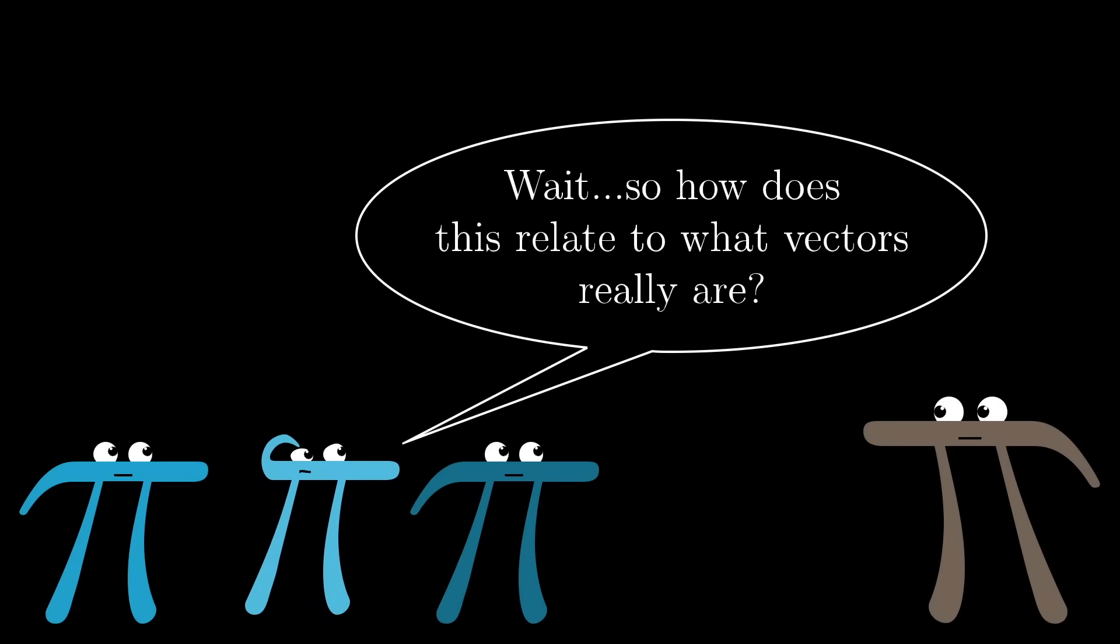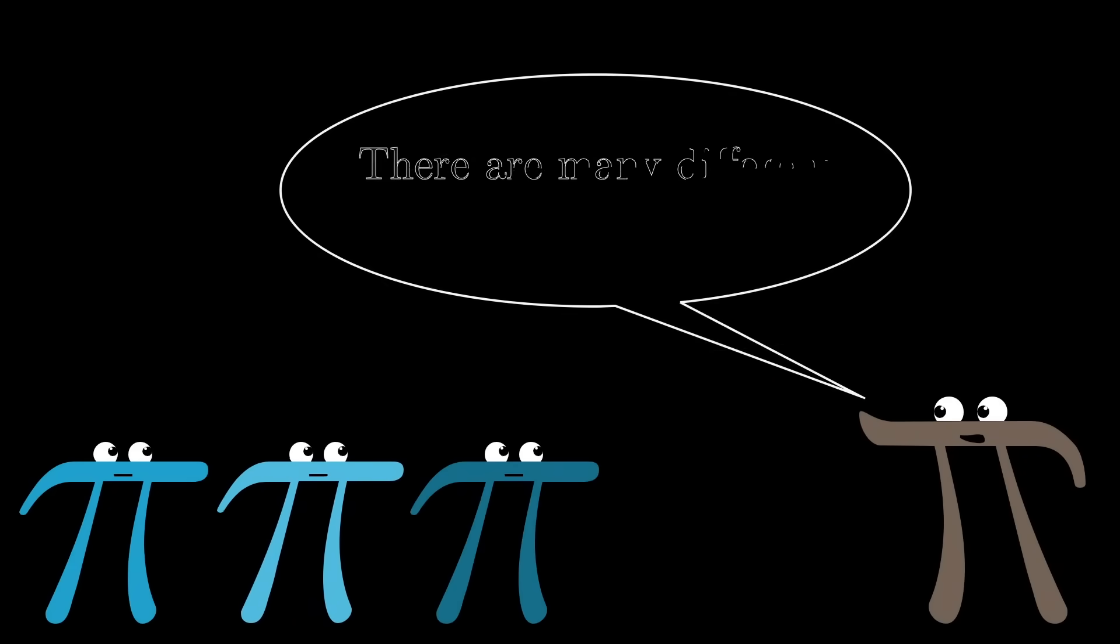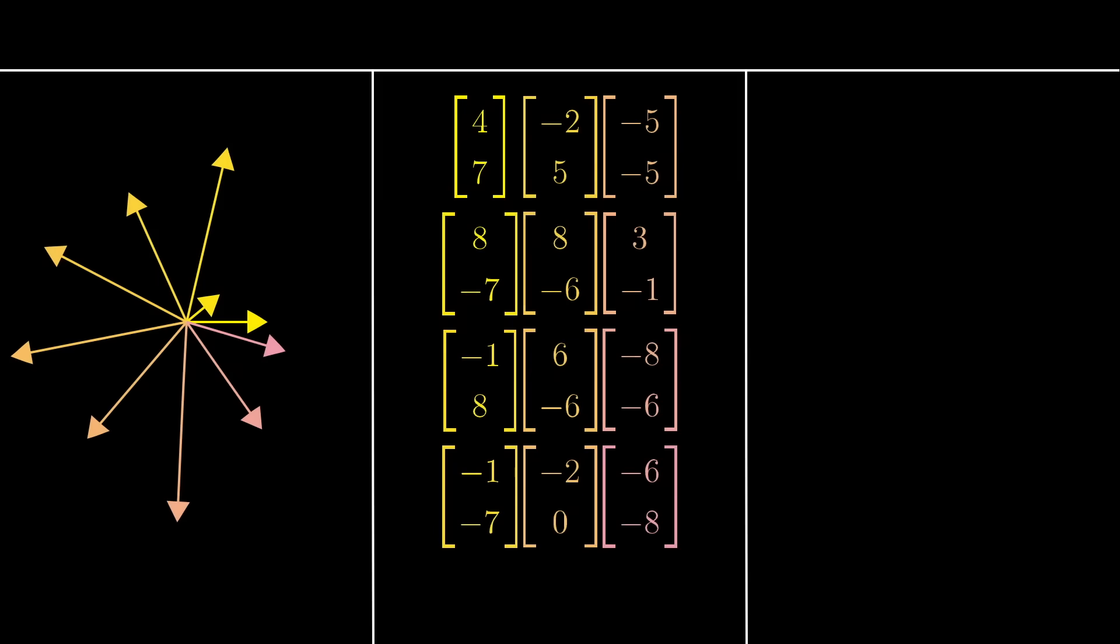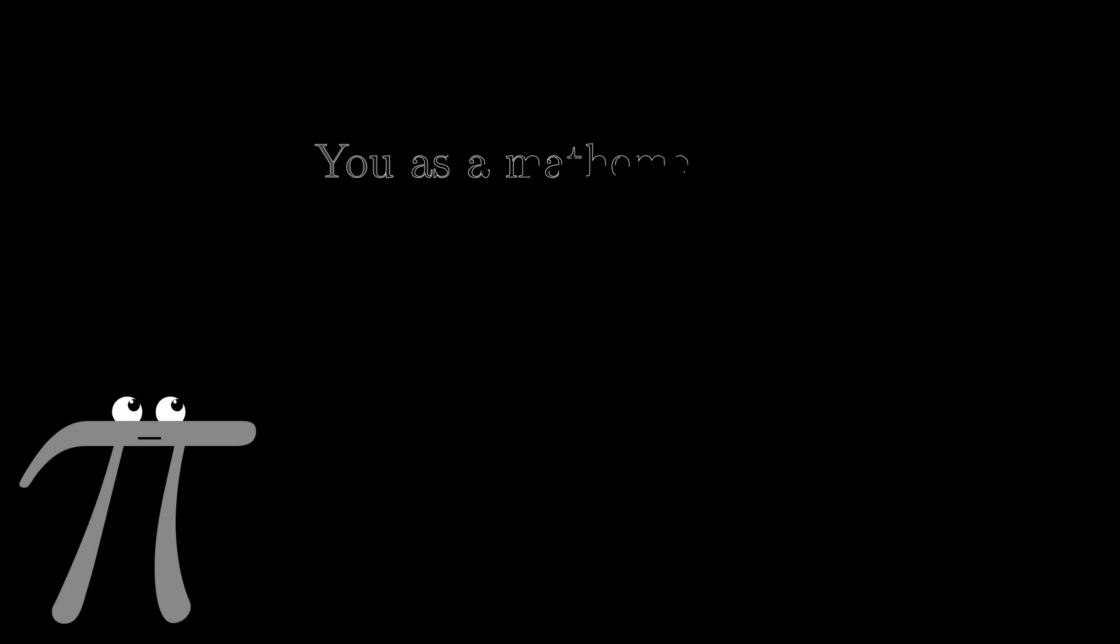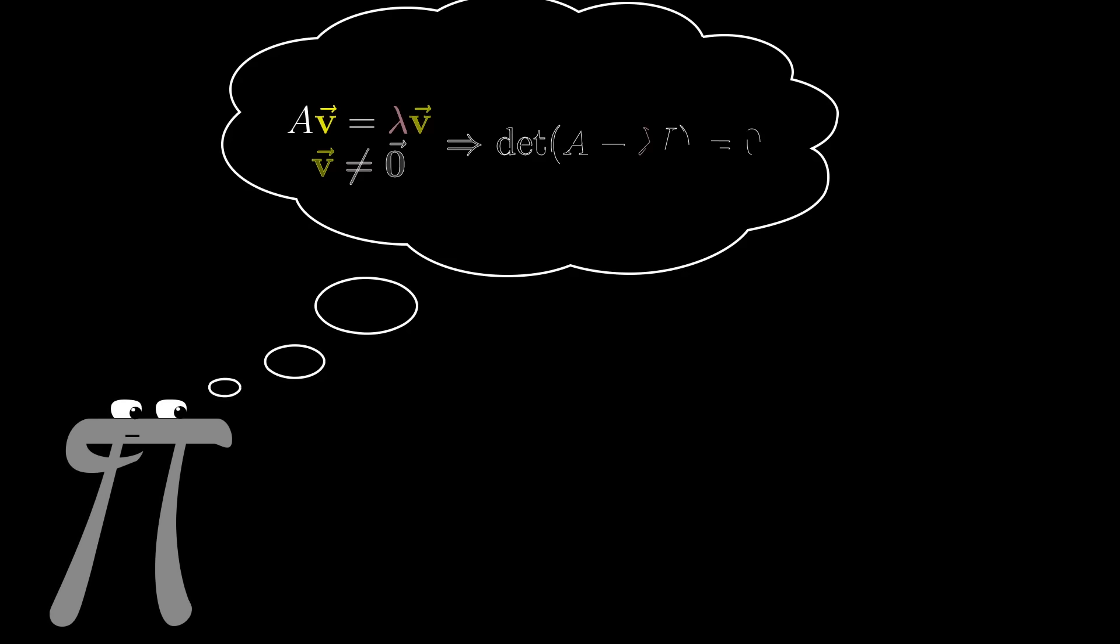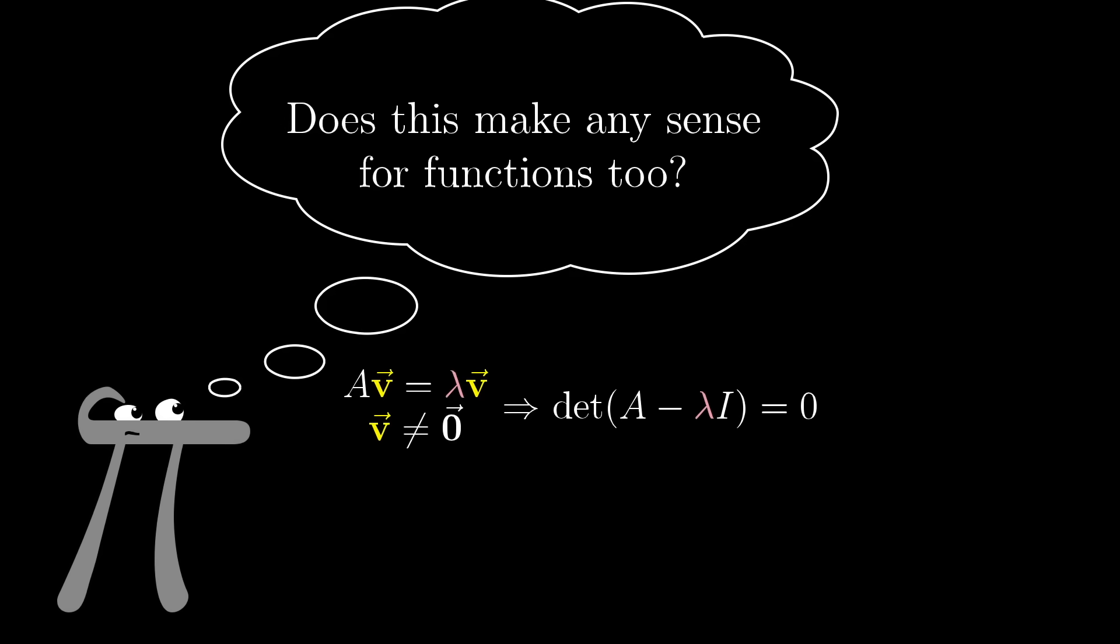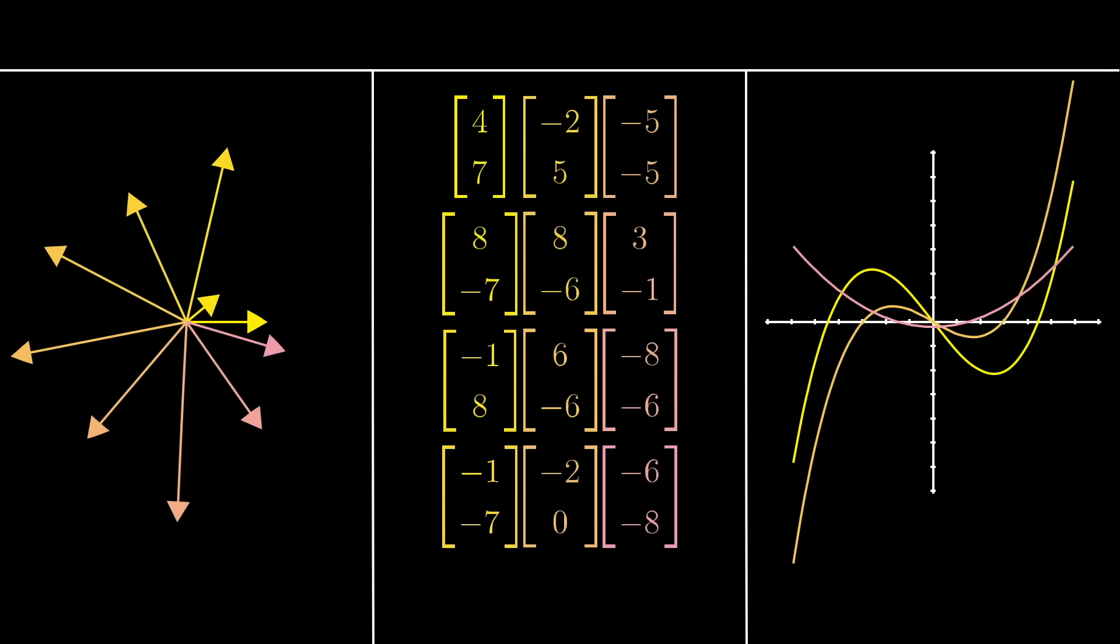So, back to the question of what is a vector. The point I want to make here is that there are lots of vector-ish things in math. As long as you're dealing with a set of objects where there's a reasonable notion of scaling and adding, whether that's a set of arrows in space, lists of numbers, functions, or whatever other crazy thing you choose to define, all of the tools developed in linear algebra regarding vectors, linear transformations and all that stuff, should be able to apply. Take a moment to imagine yourself right now as a mathematician developing the theory of linear algebra. You want all of the definitions and discoveries of your work to apply to all of the vector-ish things in full generality, not just to one specific case. These sets of vector-ish things, like arrows or lists of numbers or functions, are called vector spaces.